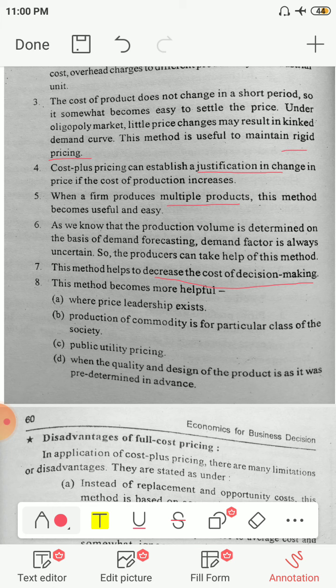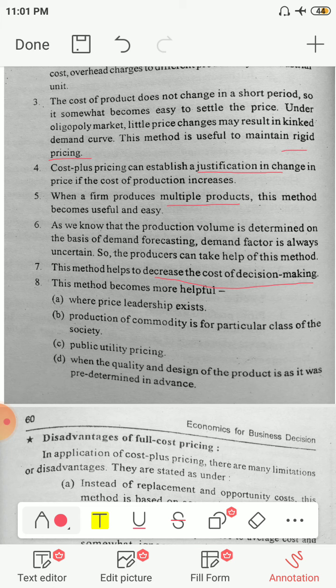Then public utility pricing. For public utility pricing, you can take the example of ST railway, which is provided by the government for the betterment of the public. Here the government doesn't want to earn from the public, they are doing it for social welfare. But it doesn't mean the government is allowed to incur loss, because if the government incurs loss, they will recover it from the tax payment of the public only. So whatever the organization, whatever activities they provide to the public, even if they don't earn profit, they have to cover the cost of their activities. And in cost plus pricing, there is a surety of covering your cost.